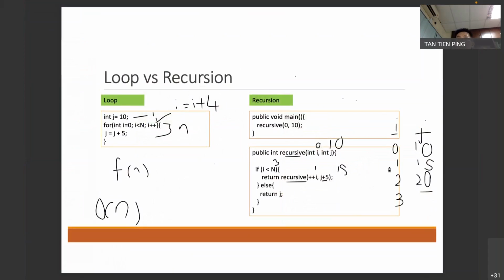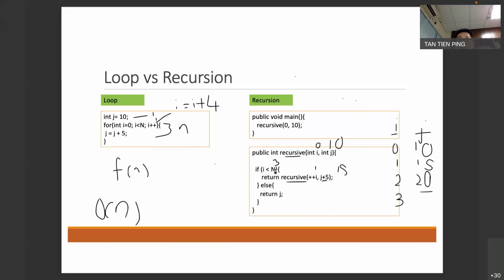If you look here, let us trace the recursive. Let us count the time complexity. We can also count. So 0 and 10. Let us start counting.